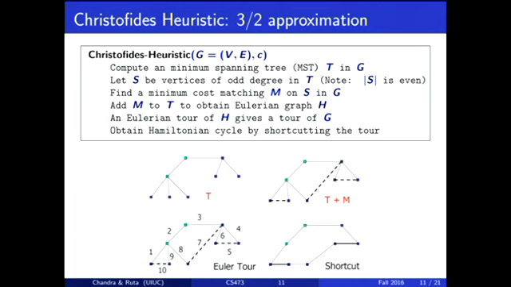So he said, let's do the following trick. Look at all the odd degree vertices. Look at this spanning tree. What are all the odd degree vertices in this spanning tree? Well, clearly all the leaves have to be odd degree. Even this vertex is odd degree. In any graph, the number of odd degree vertices is even.